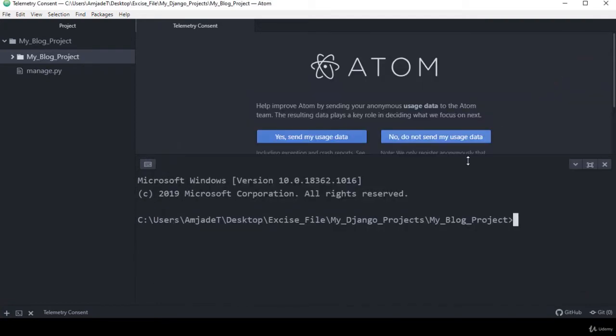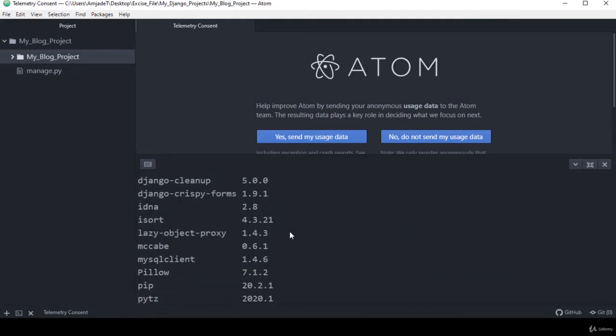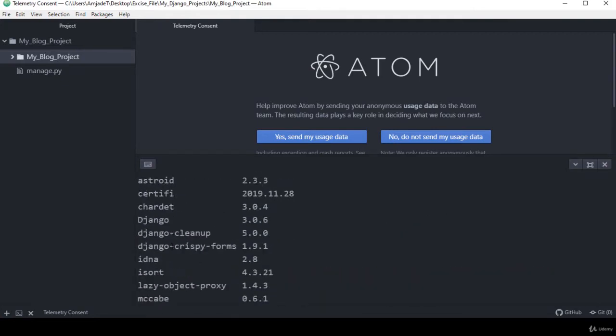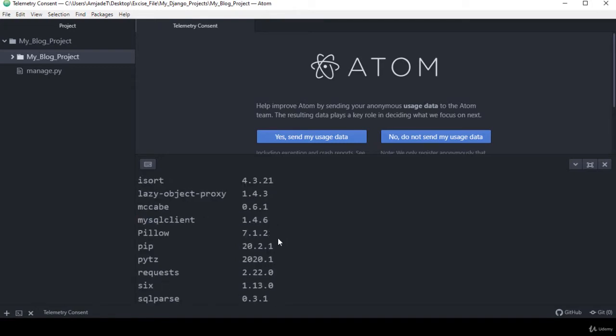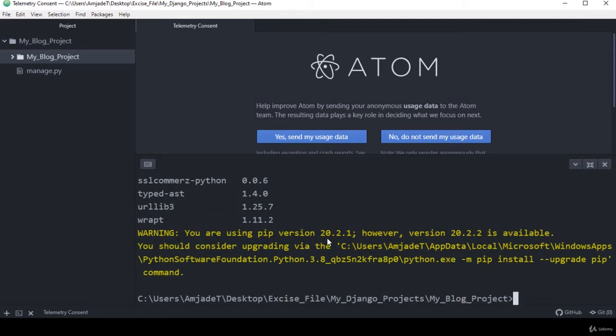I just close it, and here if you want to run pip, the package manager, and pip list, you can check all your installed packages. Here you can see I have already installed Django. There is Pillow, and as I told you before, Pillow is the image package, right? That is already installed. There is also a warning that a new version of pip is available. If you want to update pip, you have to run pip install --upgrade pip, then automatically it will be updated. Right now it's totally okay with me.